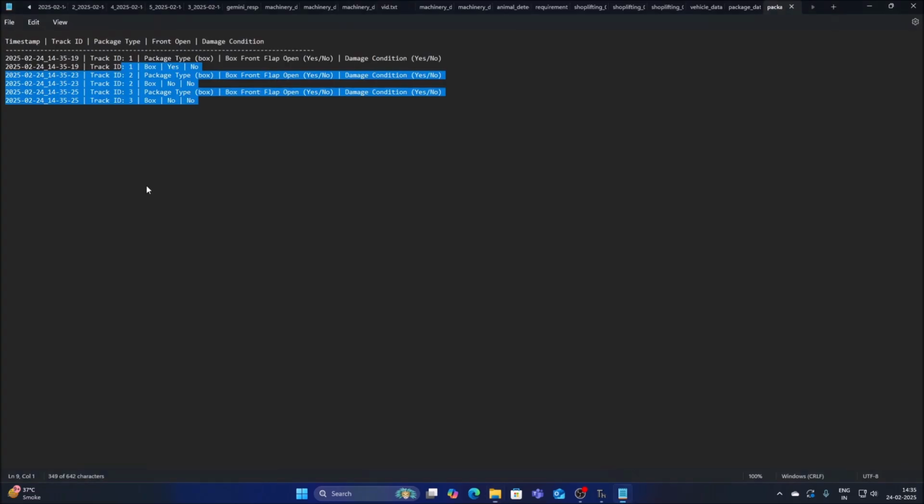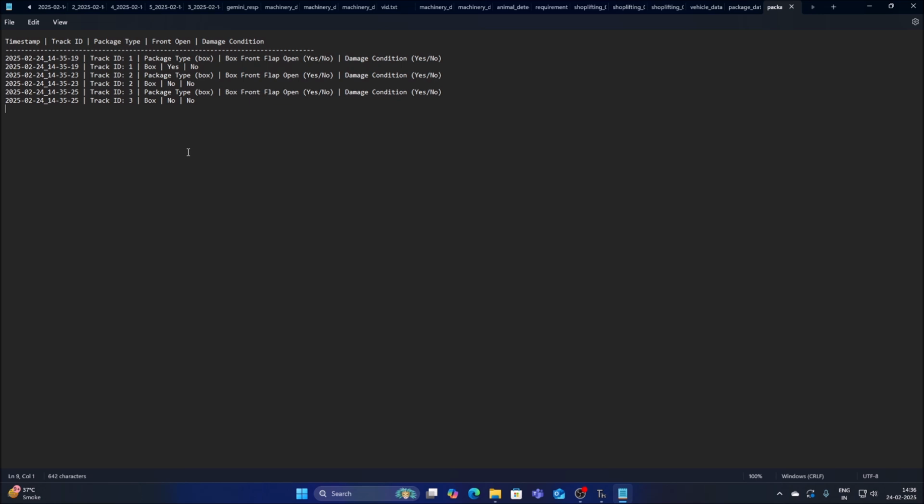As you can see, this is our report txt file, and as I mentioned, friends, the model which I have created already is perfectly working. There is no false detection. So we have only 3 boxes, so we have only 3 track IDs, 1, 2 and 3.